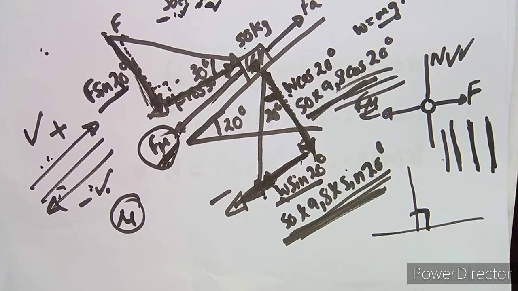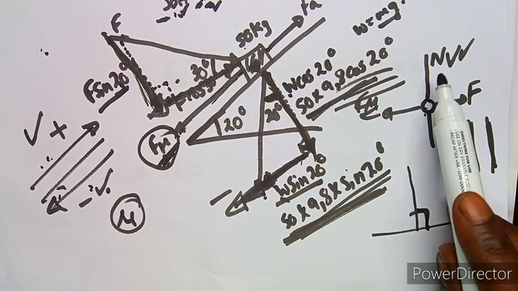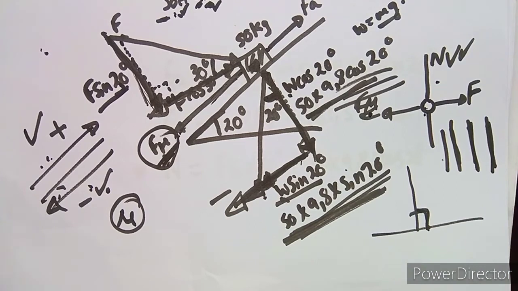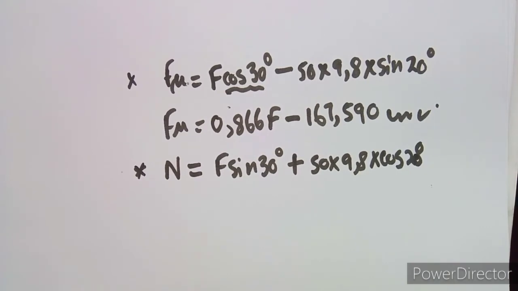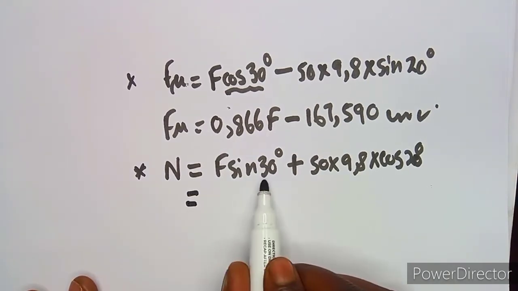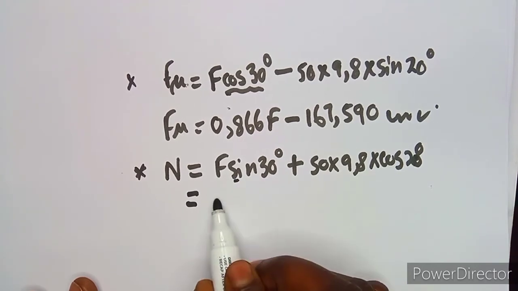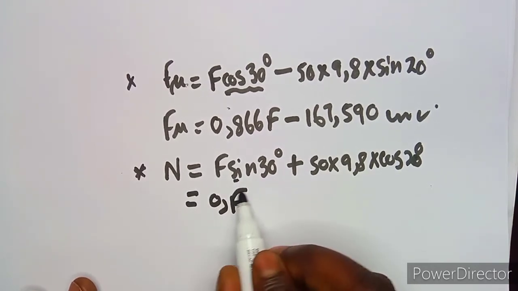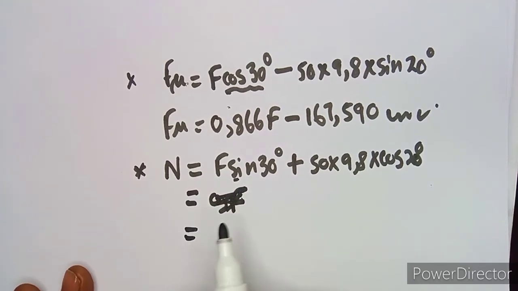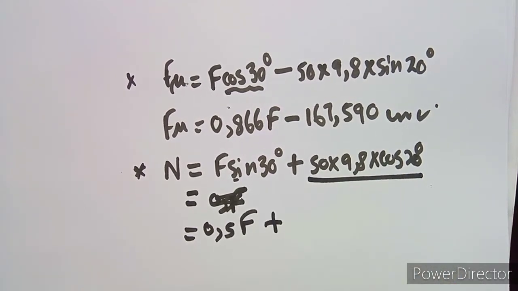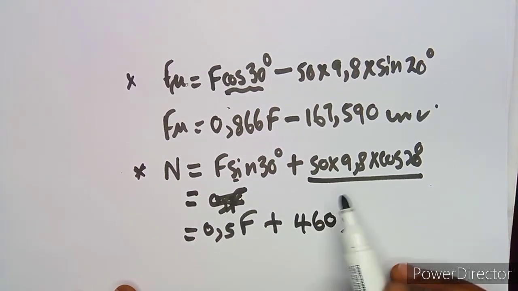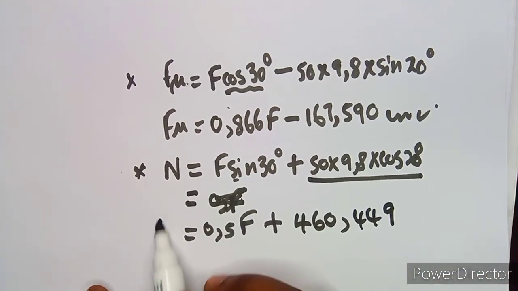So these are perpendicular, you are referring to the horizontal and the vertical. But the way that you take now, guys, is from this part here, the normal force and the frictional. So you can just combine this, because what we need now is to use our calculators. So just find a decimal here, sine 30, which is something like 0.5 F. Okay, guys, this is not 0.5 F, so we've got 0.5 F like this. Combine these together, you're going to have plus, just multiply those numbers. It's going to be something like 460.449. All right, so that's our N here.